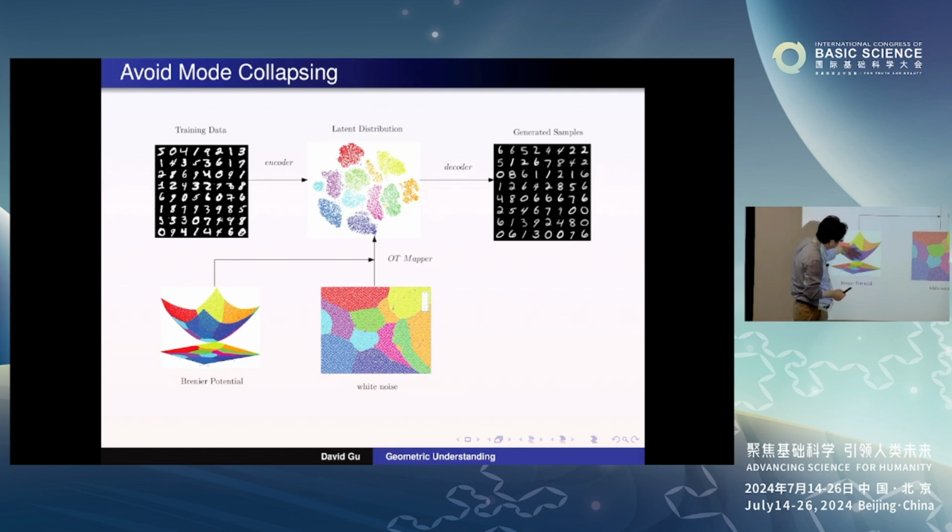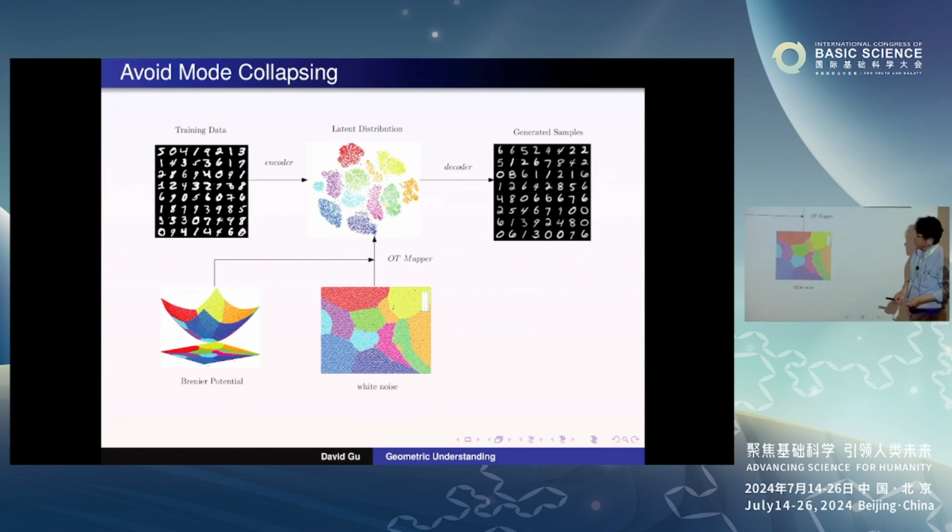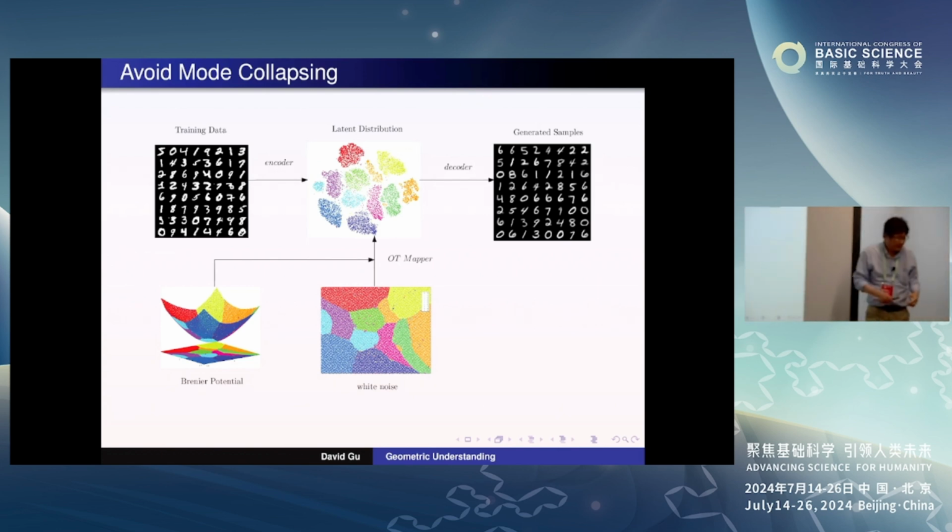Then if this shape is smooth, the mapping is continuous. If some part of the shape is not differentiable, that means we encounter the boundary between the clusters. This boundary either has a physical meaning or a geometric meaning. We should pay much more attention to that part.